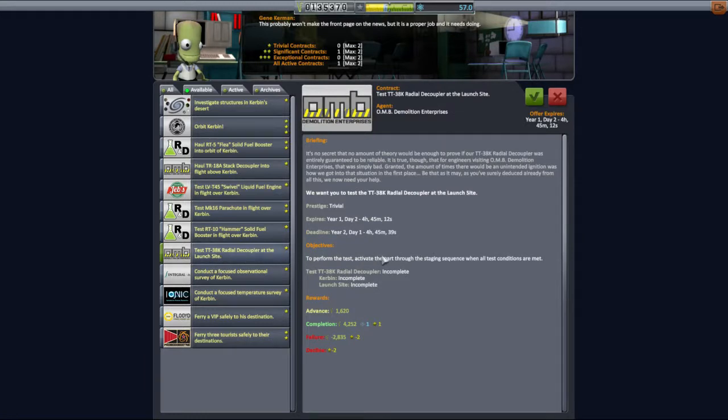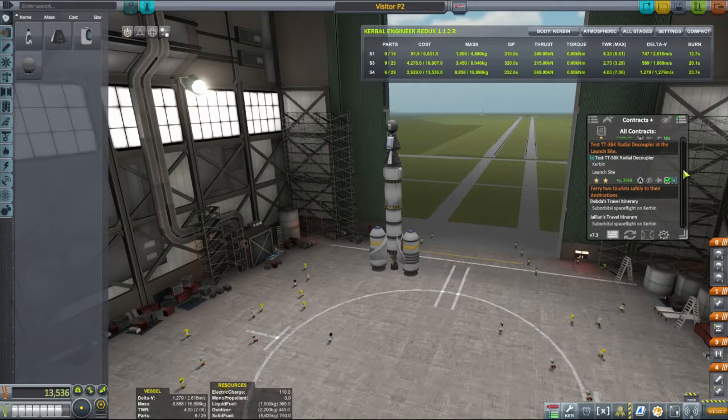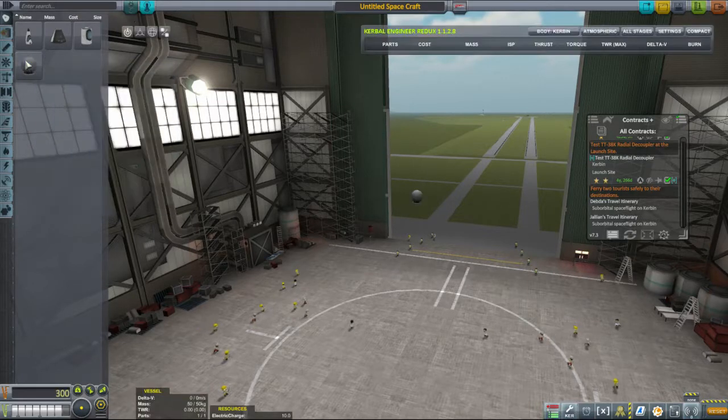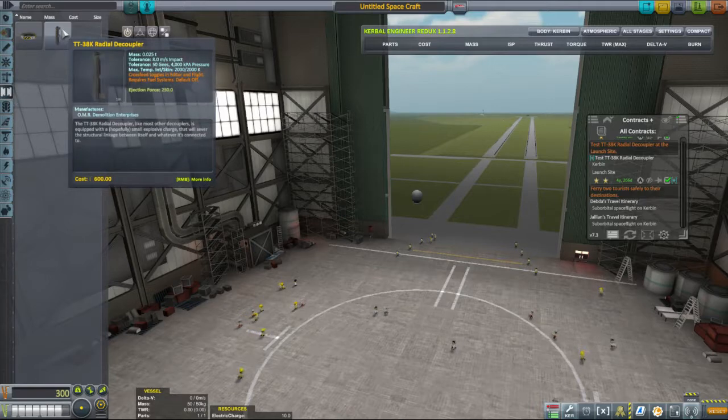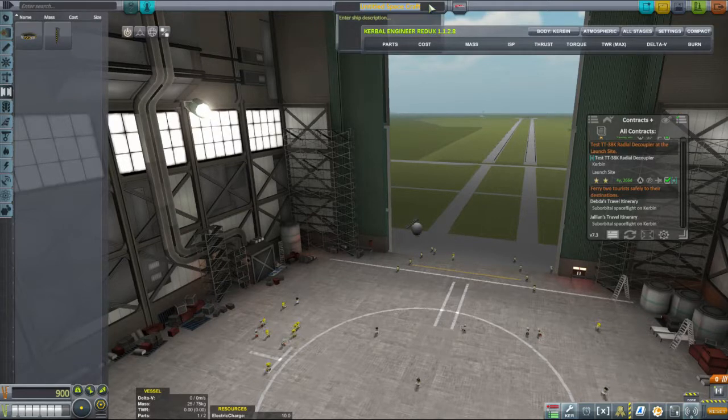Oh, hang on a sec. Test a radial stack decoupler at the launch site. Well, let's quickly go and do that then, shall we? TT-38K radial decoupler. New. Body. Decouplers. There we go. Decoupler test. Sorry about the beeping. Sticky Keys is playing a bit of a silly bugger. I will sort it out between episodes.